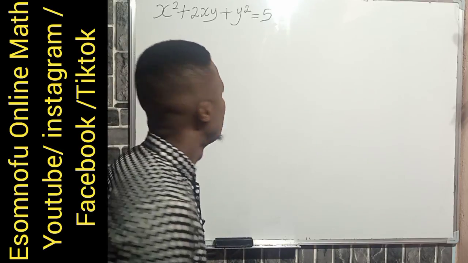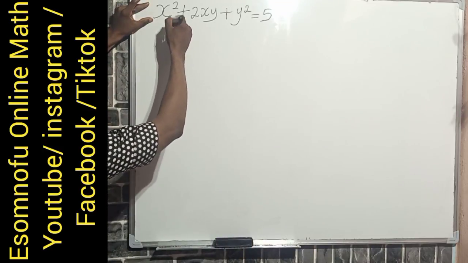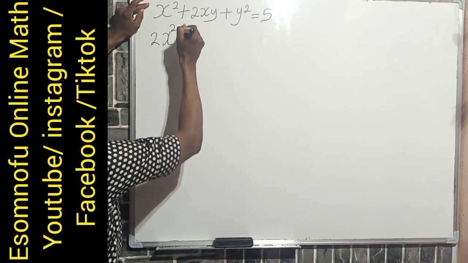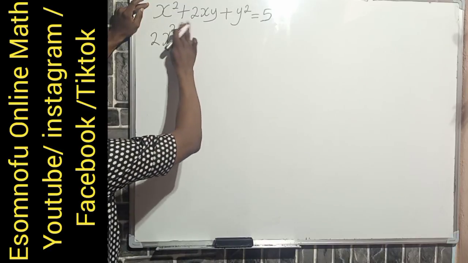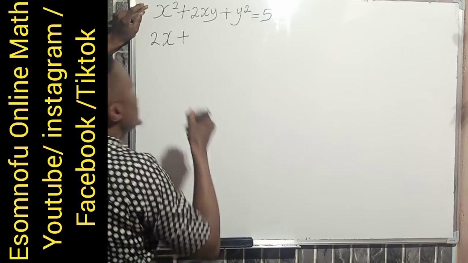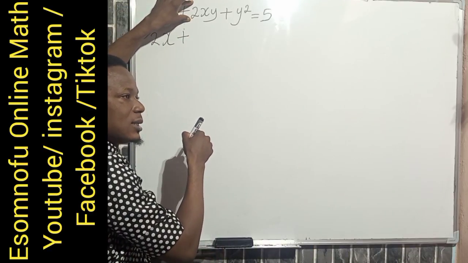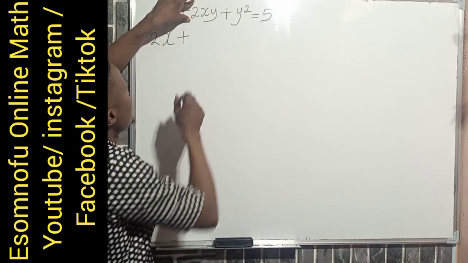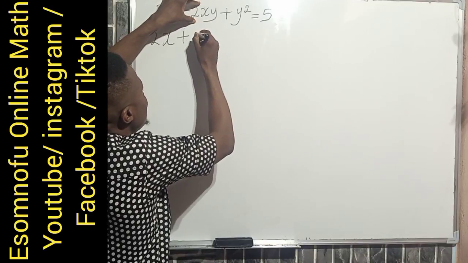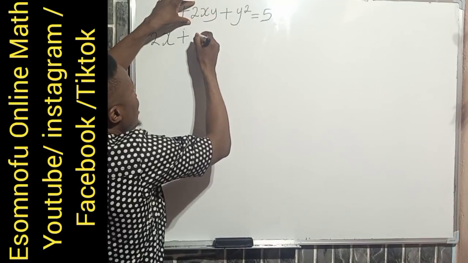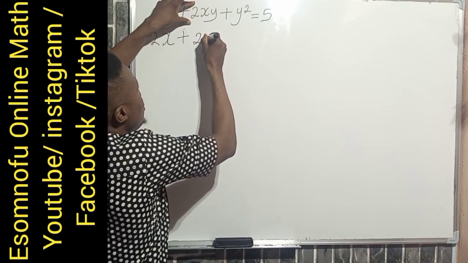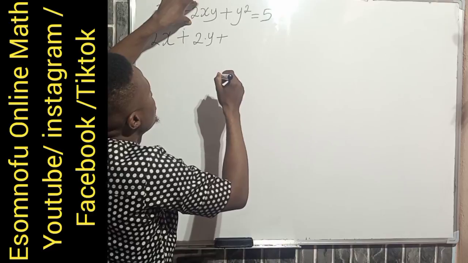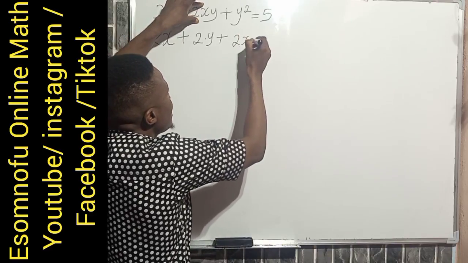Okay, now when I differentiate x squared, it's gonna be 2x because the power will come down, then the power minus 1 as usual, and when 2 minus 1 it will give us 1. Therefore I can just call this 2x plus, this is product rule. I will differentiate x, keep y constant, then differentiate y and keep x constant. That is product rule. So if I differentiate 2x, I'll have just 2, then keep y constant, that is 2y, plus I'll keep 2x constant and differentiate y.